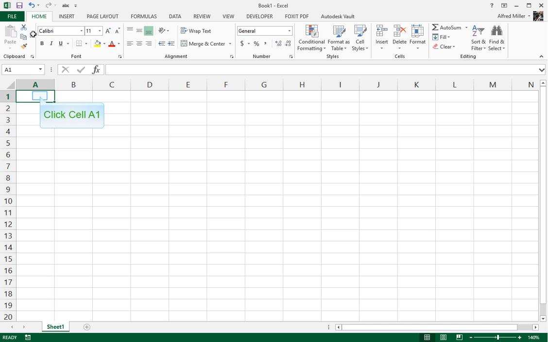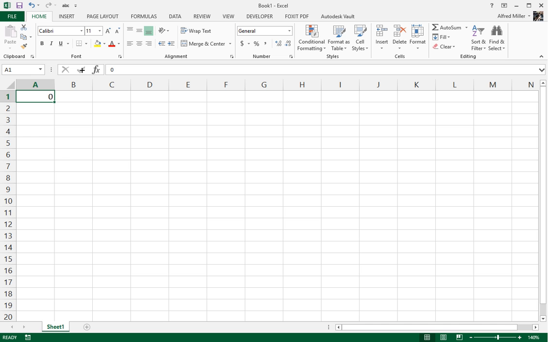So I'm going to make sure I'm in A1. I can simply click there. I'm going to type a 0. I'm going to go up into my formula bar area and click the check mark to confirm my entry. The only reason I'm doing that is it keeps me in square A1, where I'm now ready to use my fill handle. The fill handle is generally used to copy or extend a series.